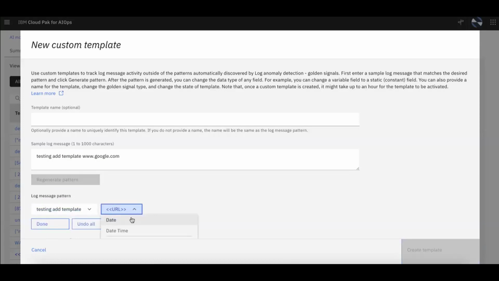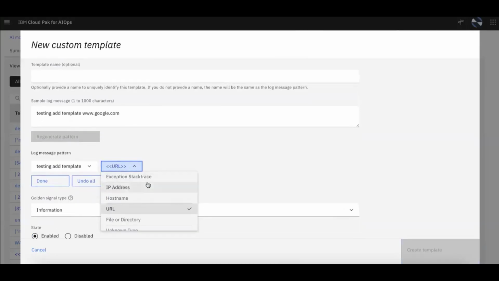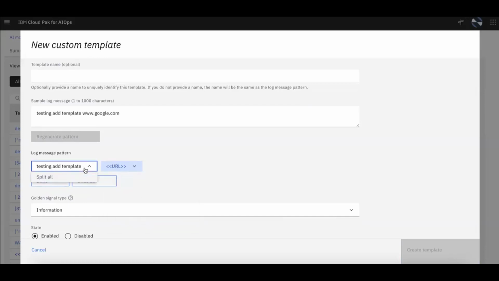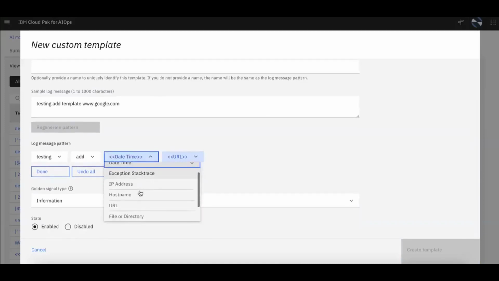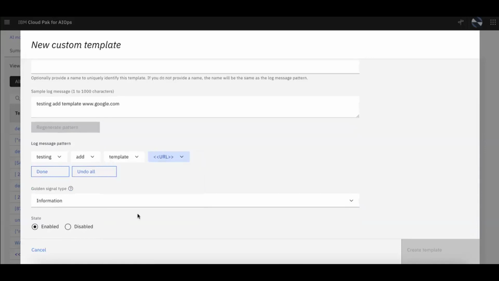They could convert any of these AQL types, basically entity types, into any one of these predefined ones like IP address, date, time, or anything. And similarly, they can convert the static tokens into one of these variables if they feel the template generation that we have done hasn't identified a variable as a variable.